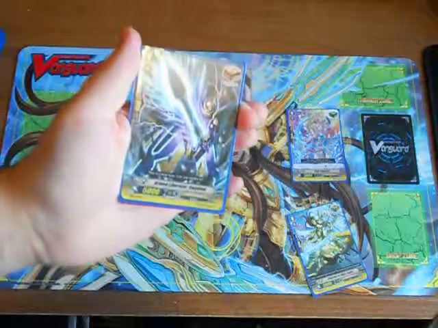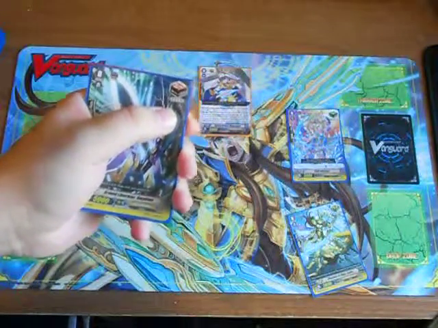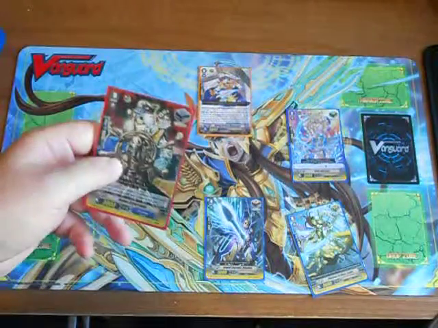Then you have the draw trigger. Again, it gives plus 5,000 and you get to draw a card. So that's pretty much straightforward. I can't really explain much more than that.